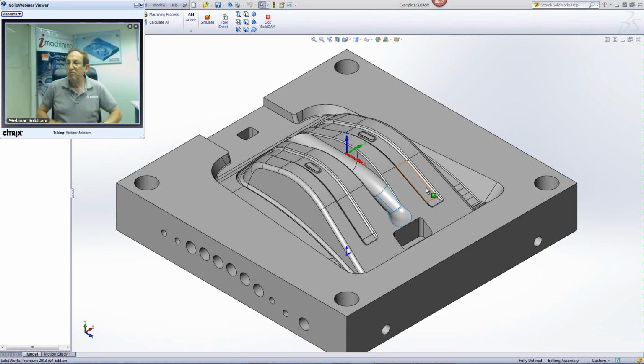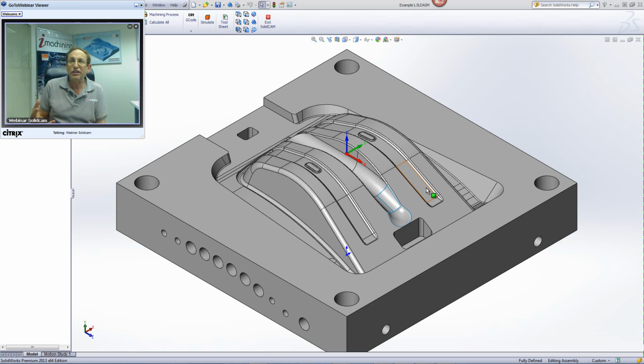Okay, now before I actually start, what exactly is HSR and HSM? What's the whole idea behind it? Well, basically, it's taking a geometry, and your geometry in this particular case is the part itself, and you're saying like this: here's my part, here's my tool, go machine it. That's all you're really doing if you think about it at the end. You're just taking your part, your geometry, your target in this particular case, your tool, and you're just telling the program, go machine the part.